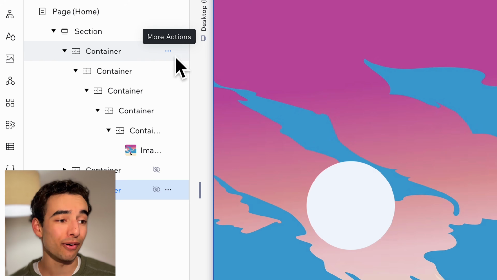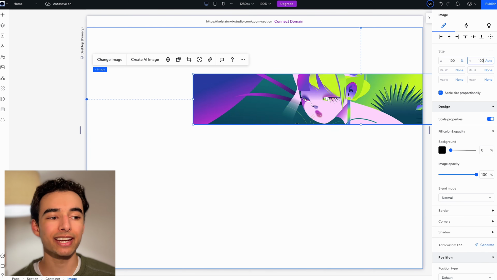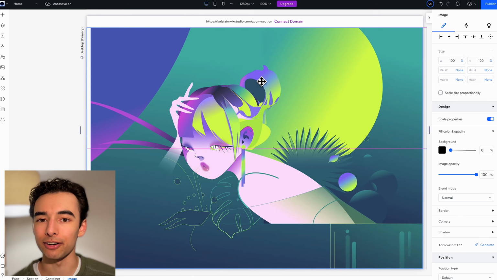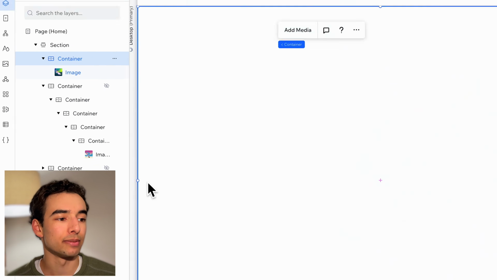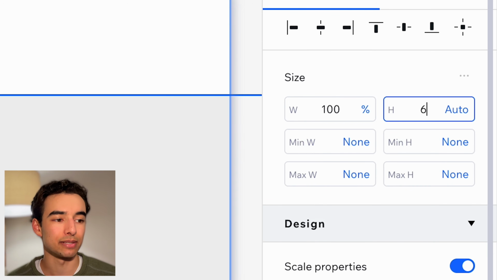Now that that is all done, let's hide the third container, add in one more container, and just add in a full screen image, as this will be our very last image. Finally, let's add in a little bit of text to really pull our sections together. I'll go ahead and hide the final image container so that I can add a new one that has a 100% width and 60% height.